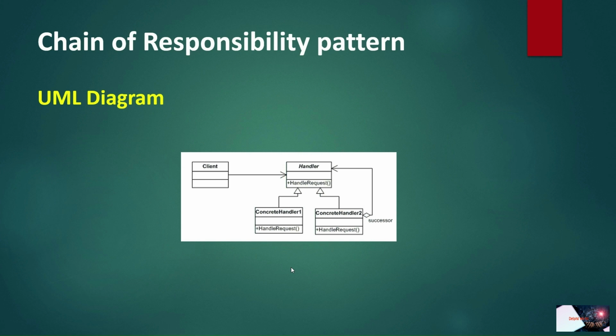So if any request is coming and the first object is trying to handle it, if that first object is not able to handle that request, then it will pass it to the successor object. Okay, so we can set the successor of each and every object. For example, if I have the manager for approval, manager, CEO, right, once the request goes to the manager, if the manager is not able to handle it, then I will set the successor of the manager to the CEO. So then the request will directly go to the CEO.